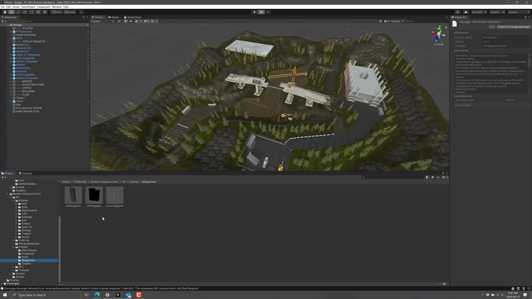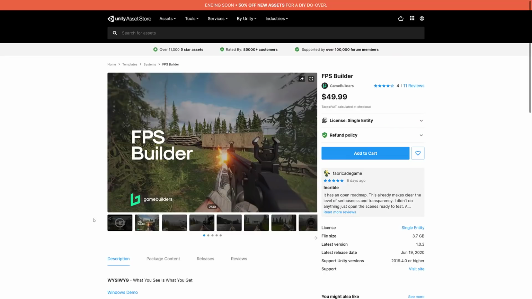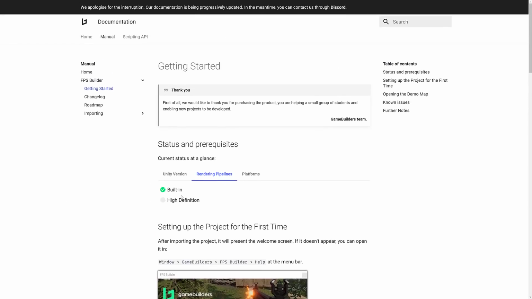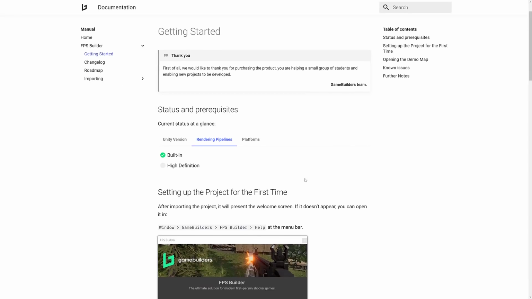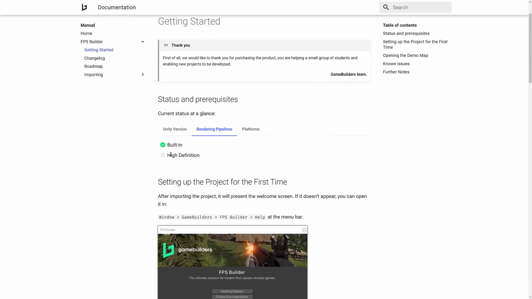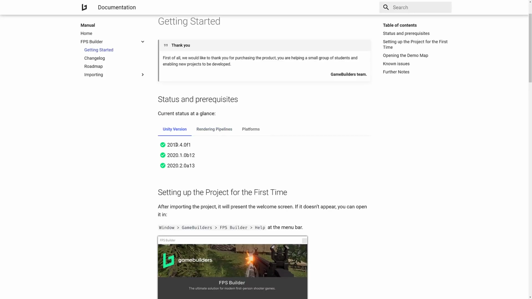Again, one of the downsides to this project is that it does not support the HDRP, etc. But if we head on over to their page, you will see the Getting Started Guide. The Getting Started Guide will show you, again, the rendering pipeline is only for the built-in. Unity versions are all of the current versions. It is very much being kept up to date. And it's flagged as being Windows only, so I'm not 100% certain what that actually means. I probably only tested on Windows because I can't see why a lot of the stuff here wouldn't work on any platform, but do be aware that is a potential limitation as well.